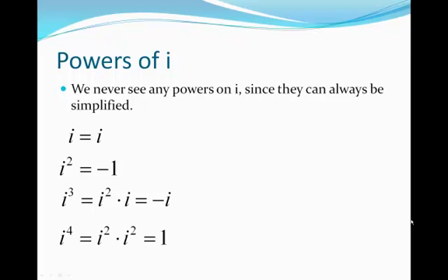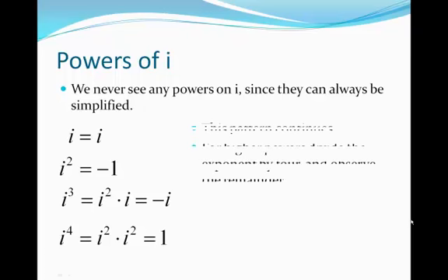Let's give i to the fourth a try. So i to the fourth is equal to i squared times i squared. Both of those are equal to -1. So all of that simplifies to a positive 1. Now you can continue this process for i to the 5th, i to the 6th, and just keep going with much larger powers. And what you keep getting is that it always simplifies back to something easier. In fact, if you take i to the 5th, that simplifies all the way down to just i. If you take i to the 6th power, that simplifies all the way down to -1.